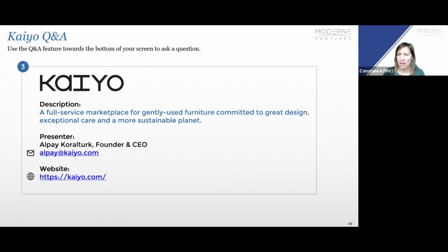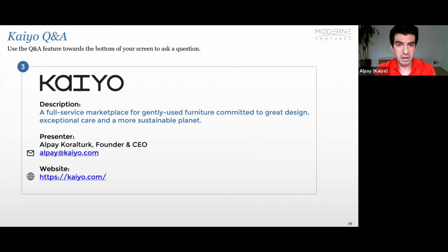Makes sense. So I guess on that, which is related, when you're picking it up from a normal place, what is your cleaning and photo taking process? Yeah, so everything goes under very extensive cleaning. Fabric items like sofas get washed entirely end to end. We have industrial grade equipment that extracts everything, rinses everything out. So we don't do, for example, spot cleaning per se, but we do hygienic cleaning. Everything gets washed. So when you sit on a sofa, you're sitting on an entirely clean sofa that's been washed. For everything else, like wood pieces, they all get wiped down with non-toxic organic cleaning solutions.